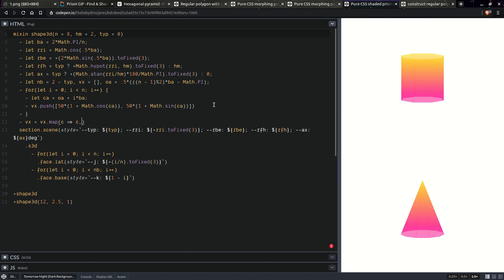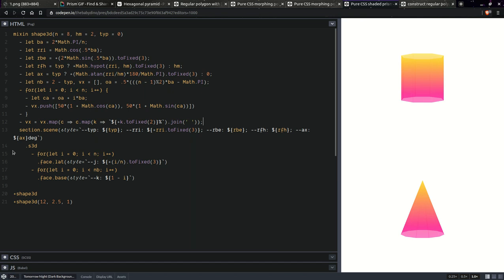Okay, and we map this such that every coordinate becomes a percentage value, and of course we're going to have some rounding here. And this should be enough, I believe. And of course this is going to be a percentage value, and then we're going to join these with a space because that's what we need for clip path.